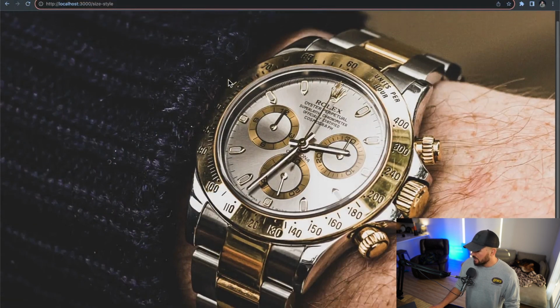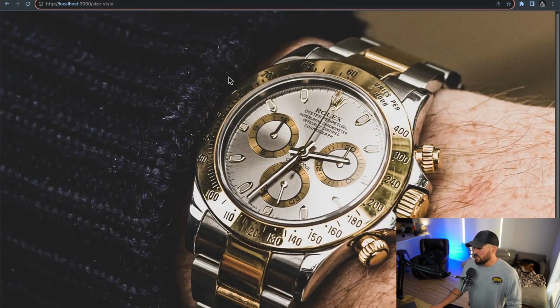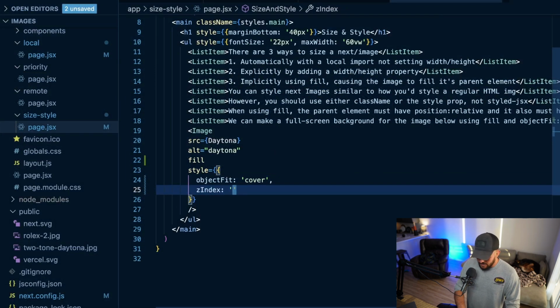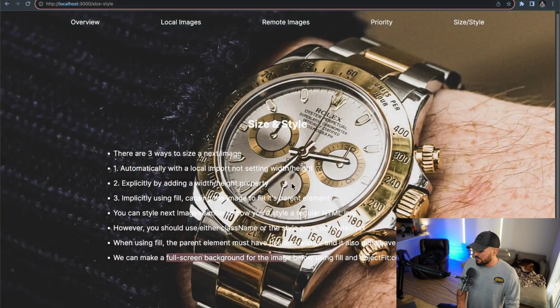So that gets me to having this full-sized image, but you can see here that it covers up all of my text. So to fix this, I can just set a z-index, and I believe I can just do -1 here. And if I do that, you can see my text now appears on top. Of course, this looks a little bit nasty. I would also want to maybe do an overlay here to darken this so you could still read the text, or change the color of my text, or do something there. But you can use the fill property to fill the entire parent container, and then object fit of cover just like you would with regular HTML images.